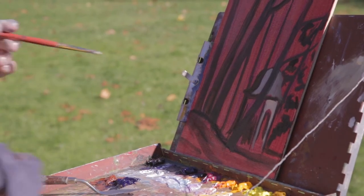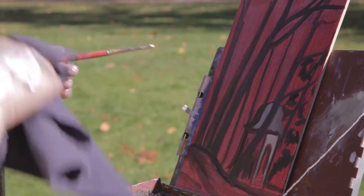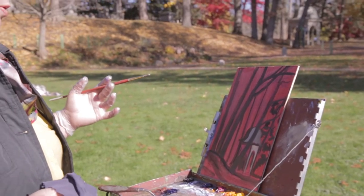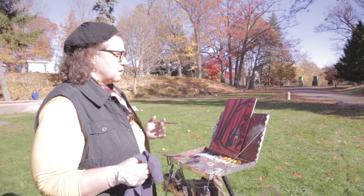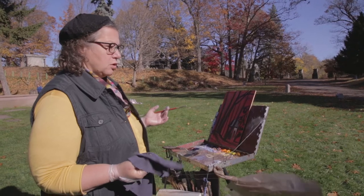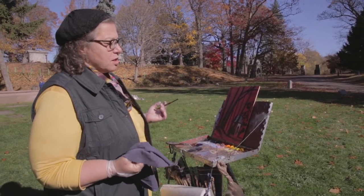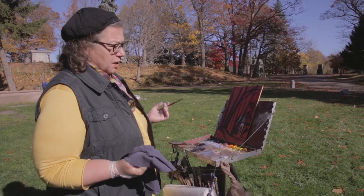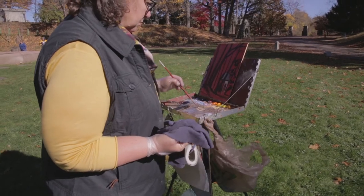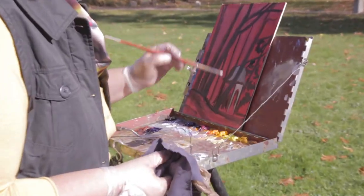Sometimes people ask me why I'm painting on a red board. The answer is that you always want to tone the board into a middle value. Value is how light or dark something is. I could have toned it something more traditional, like an ochre color or a brownish tone or even a gray tone. But the bottom line is I like the excitement that red gives you in a canvas. And so I almost always paint on a red board. Plus, if there's an explosion here, then I'll be all set up for it.